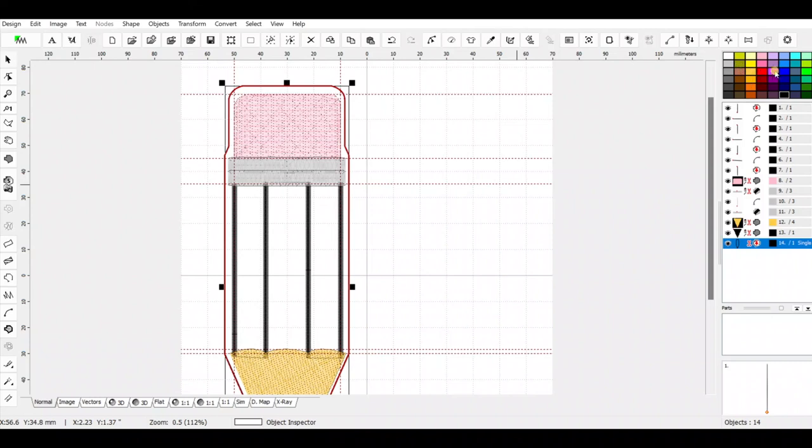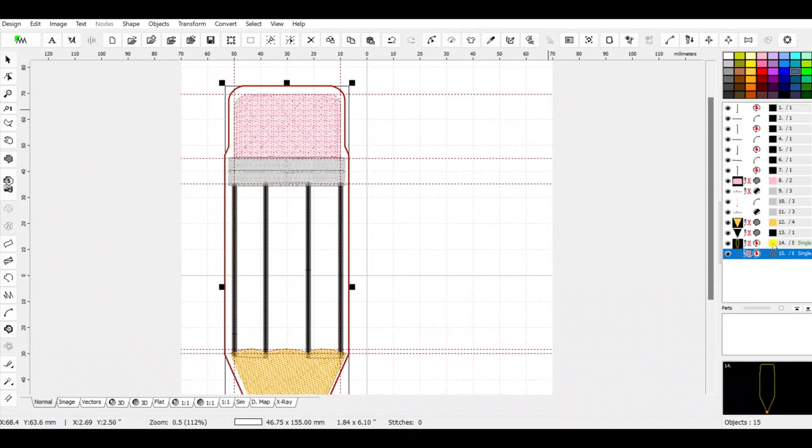Okay, I'm going to assign that a color, yellow. That is going to be my placement stitch. I can duplicate that for the final stitch, so I can do Control C and V. I've got another one that you can see at the bottom here. So this is going to be the final stitch. I'm going to assign that a color that can be blue. However, this needs to be the first thing that stitches out, so I know where to place my faux leather when I put it down.